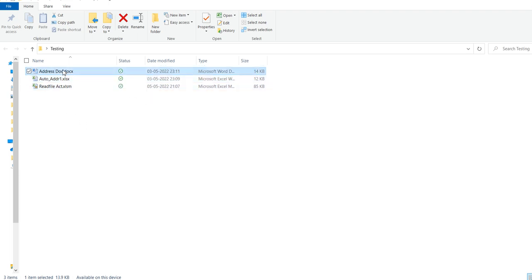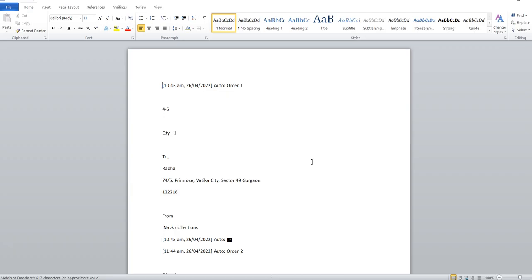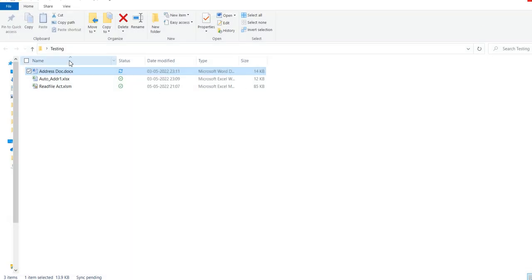Look at this example. Whenever you want to distribute the address, you just need to copy all your chat data with the address, with the time and date and everything, so you need not worry about all those things. You just need to make sure that your address is in this, and save the file as a Word document. I have saved it as an address document, and I'm opening the read file.